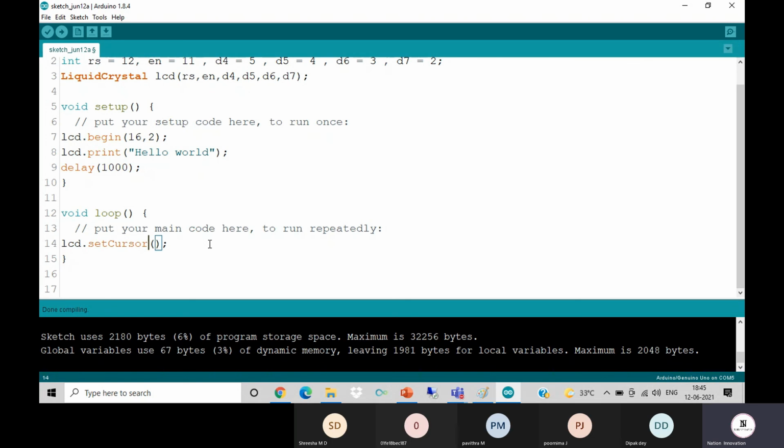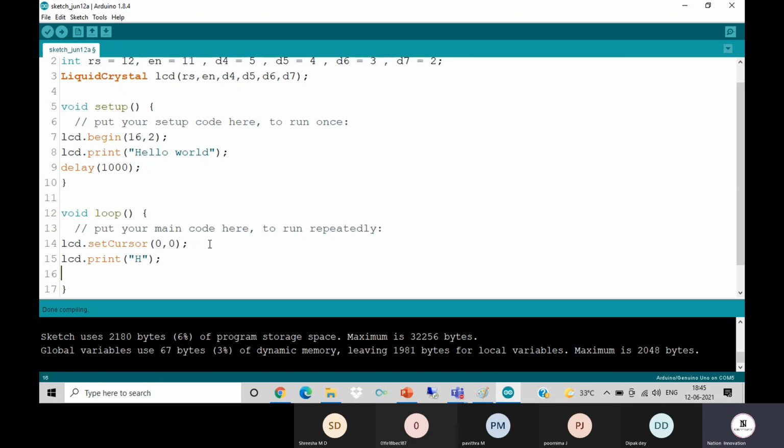The cursor is set to column 0, row 0, the very first element. Let's print something character by character. If I want to print hello character by character, how can we do this?